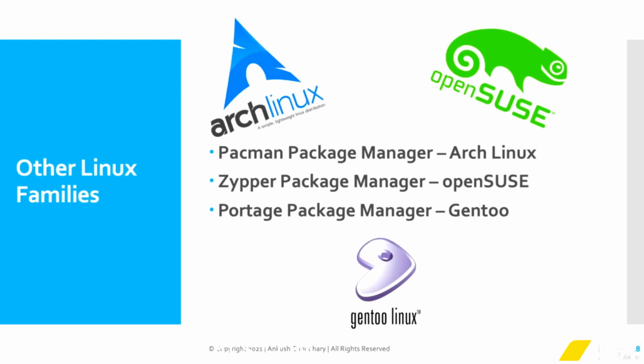If you want to understand how these different families work, it is the different package managers that they use. There are a lot of other families like Arch Linux, SUSE, Gentoo Linux, and they have their own package managers. That is why they are called different families. Other than that, all of them use similar commands to do all the other tasks. If you have to open a file, the command is the same. If you want to delete a file, the command is the same. Only while you are installing or updating something, you will use the package manager of that particular family. I think now you must be clearer on how the different families of Linux work.